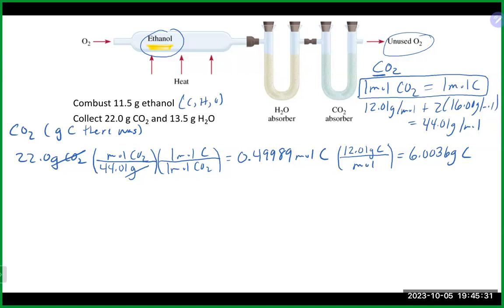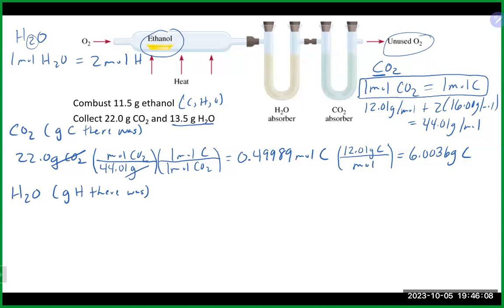We're going to do the exact same type of calculation here for the water, except that the water, again, is going to be the source of hydrogen that was there originally. So we're going to do it for hydrogen. We're going to look at the water here to figure out the grams of hydrogen there was. So obviously we could use the formula for water here to get our relationship. So 1 mole of water will give me, in this case though, 2 moles of hydrogen, right? So we will have 2 moles of hydrogen.